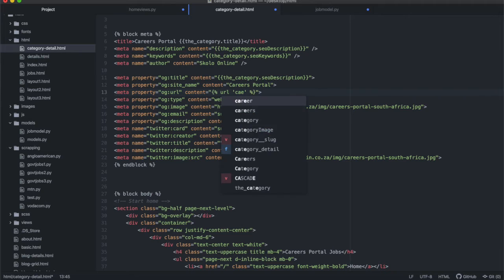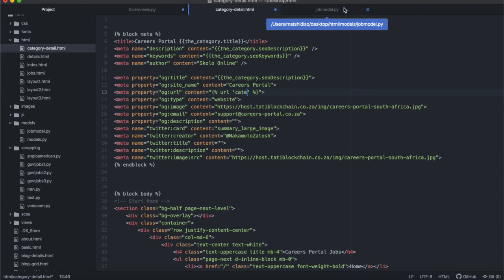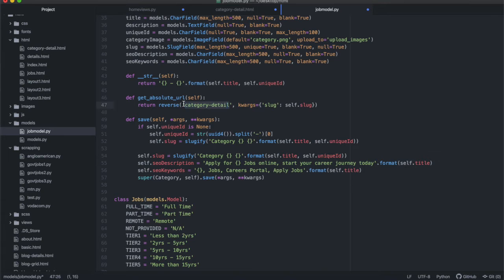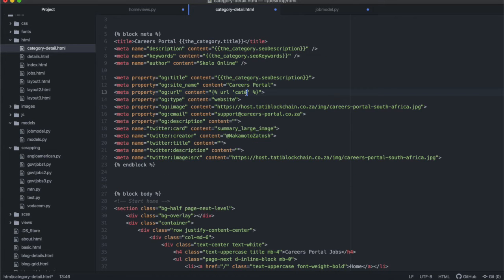Okay, category. Just copy this so I don't get the spelling wrong, because it will give me a reverse not found error if I do. So it will be category for that, and then it takes in an argument of slug. Okay, so the slug is going to be the category dot slug. Right, so this is just how you define it. Okay, you will say it's a URL, you put in the name of the URL. If it doesn't take any arguments, you just leave it like that. But if it takes in an argument, you will specify what the argument is, and we have access to the category over here. It will be the category slug.